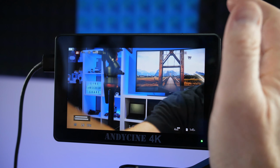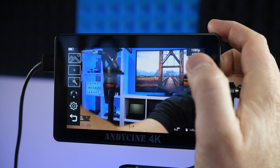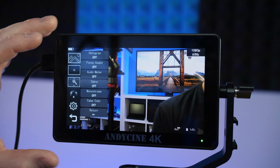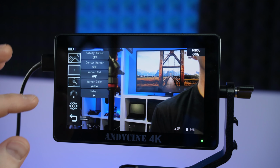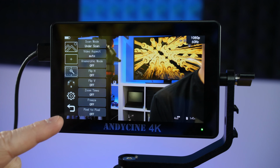Now the next settings menu you can get to by holding down the settings menu up here, or you can just double tap the screen and it will pull up this menu. And this will give you a lot of other options. So right here at the top, we can adjust all those that we changed at the bottom. And then here we can adjust the safety marker, center marker. And then here we have a few more settings: scan mode, video aspect ratio, anamorphic mode.